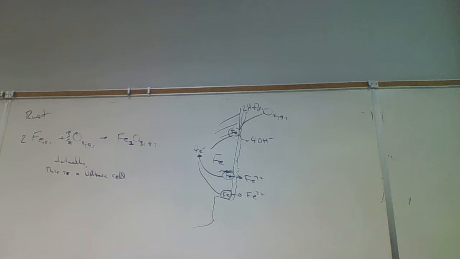And so the middle part of the nail, do we call that the cathode or the anode? Well, actually, cathode. The cathode is where reduction occurs. And on the ends, we call that the anode. So this has 2 anodes and 1 cathode. In other words, corrosion is happening at the anode, because the electrons are being generated. Oxidation occurs at the anode, reduction occurs at the cathode. This is the same thing.